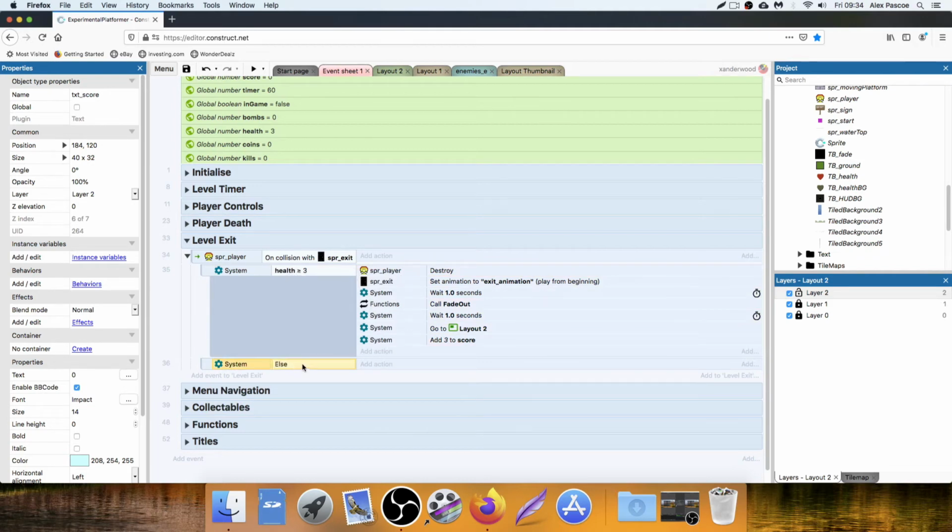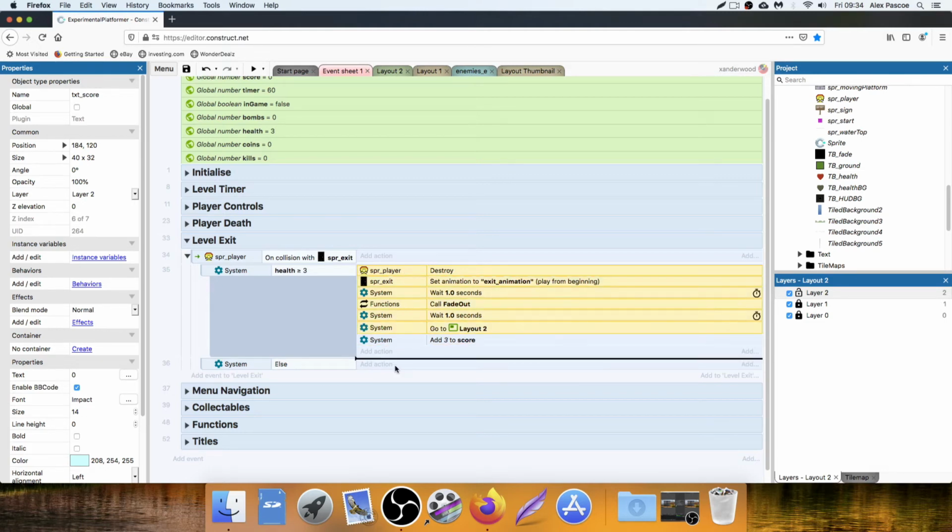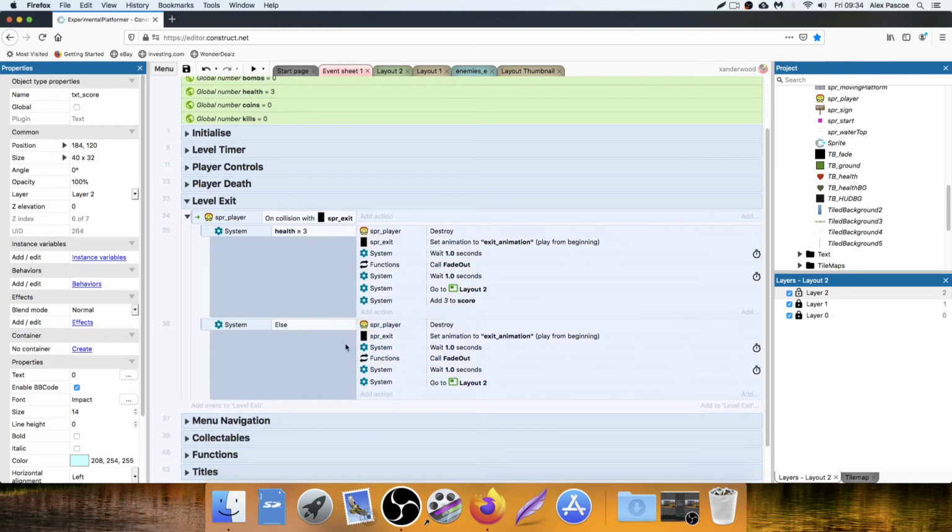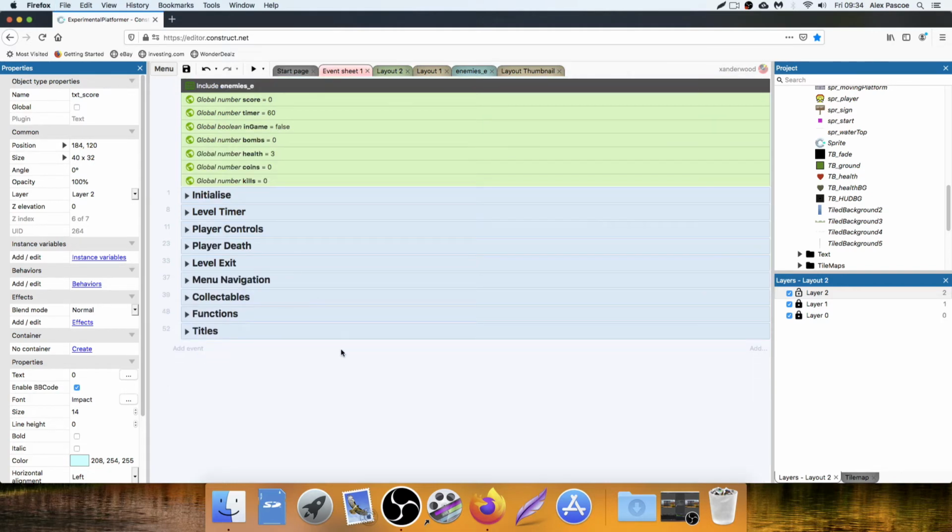If it's anything else, then do this. All we're going to do is copy all of that again, hold down Control or Command, drag it down to make a copy. We're going to do it all except add 3, so it's just going to go to the level anyway. So when we hit the level, we're going to do one or two things. We're going to do this if it's 3 or more on the health, or we're going to do that if it's not. And I think, let's save it.